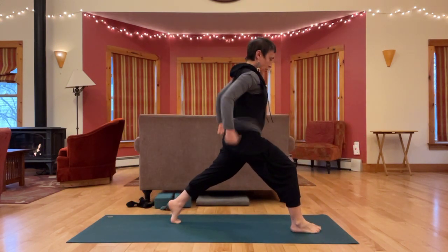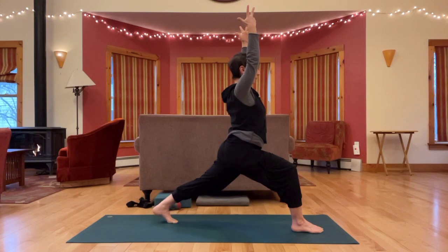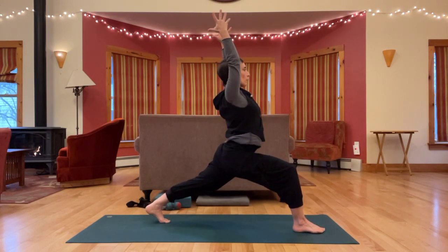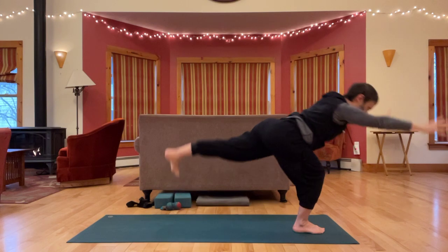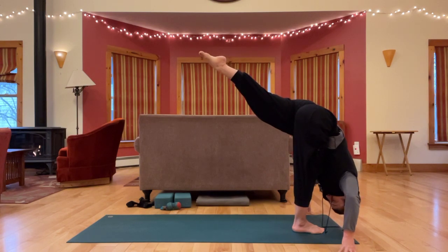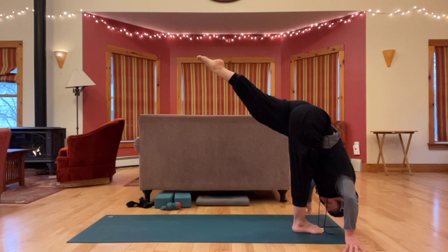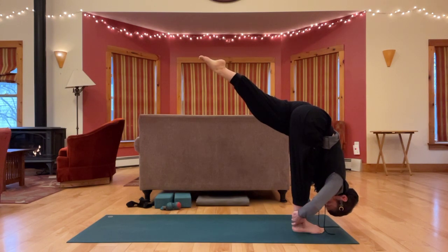High lunge. Arms up. Settle in, sink low. One more breath here. Tip forward, standing splits, hands to the floor or to a couple of blocks. We'll do this with hips square, and with the upper body letting go. Like ragdoll. One more breath.